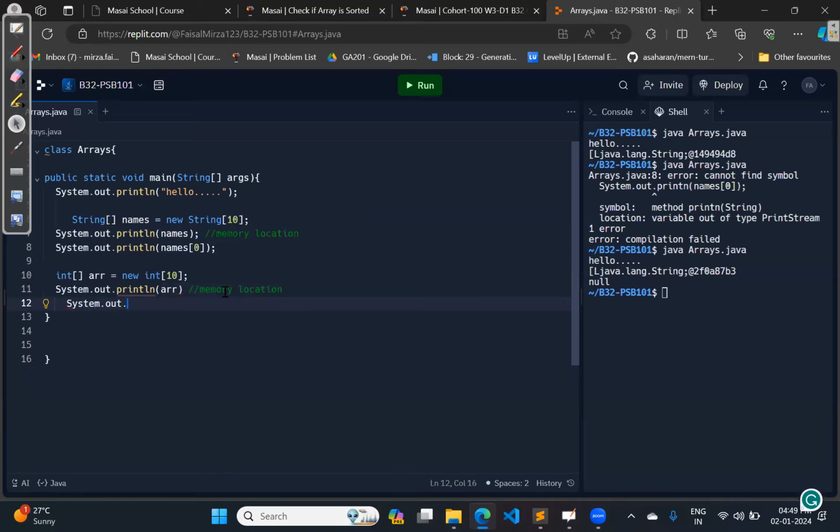But if I want to access array of 2, what will be the output? Will it be a null? No, it will not be a null. Now it is a primitive type, and again it is an integer, so the default value is 0.